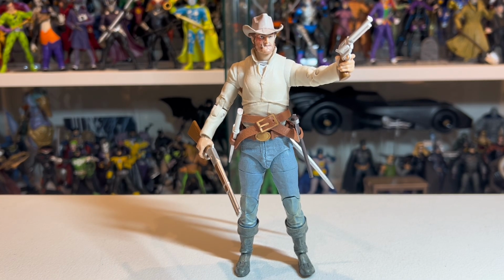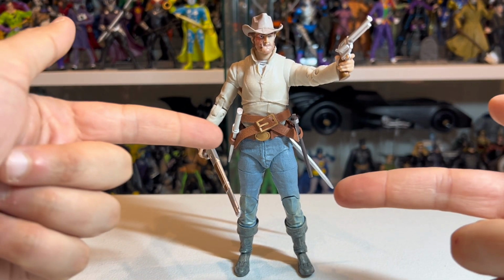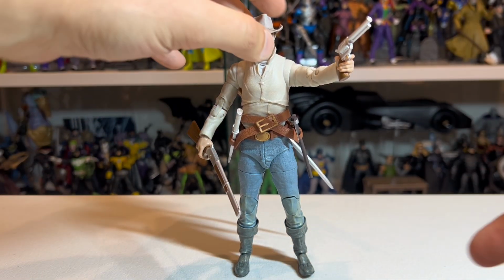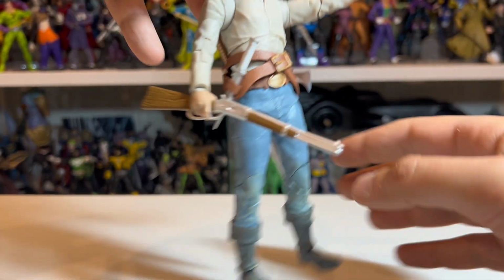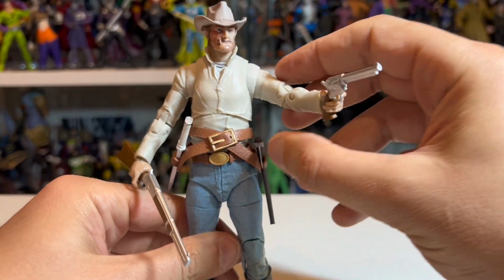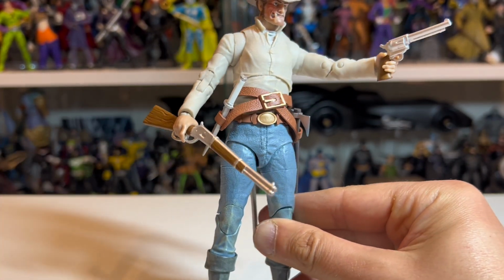And before we move on to comparisons, I thought it might be worth showing you what it looks like with some of his accessories incorporated onto the figure. I've left the duster jacket off because it's just easier to show off what I'm talking about, but here you can see we've got that holster setup there. I've got the knife in one, the axe there, the cowboy sword, whatever you want to call it, in the back there. He holds the revolvers beautifully with the trigger finger in the trigger guard, which looks really good. And you can see he can hold the rifle really nicely.